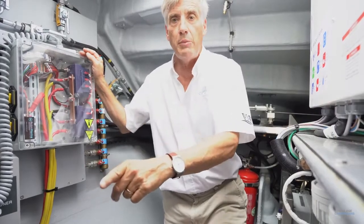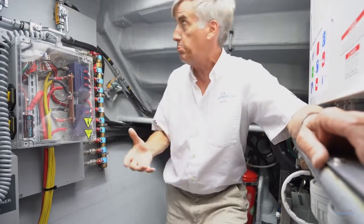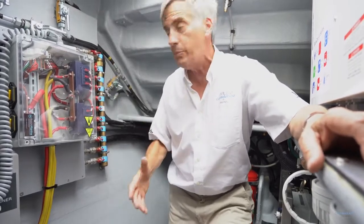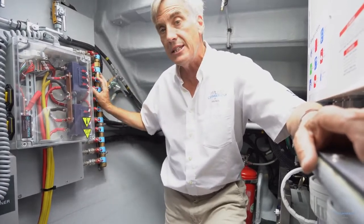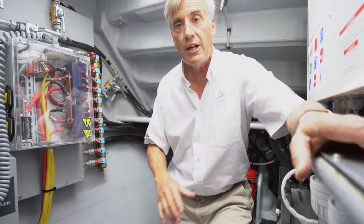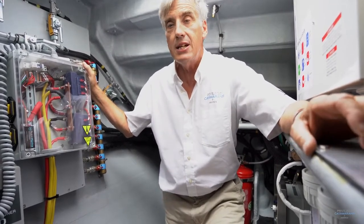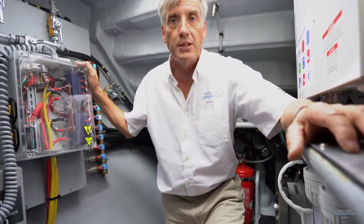We'll discuss the engine and its shaft drive installation in a moment. You can also learn a lot about the plumbing on this boat — if you look at the way it's organized with the valves giving dedicated lines to all of your appliances: washer and dryers, sinks, water makers — everything is isolated so that if you have a problem or a leak with any one of those appliances, you don't need to shut down the entire boat system. Privilege is one of the very few boat builders in the world who build recreational boats but still adhere to commercial standards for much of the systems on board, and you can really see that in an engine room like this one.